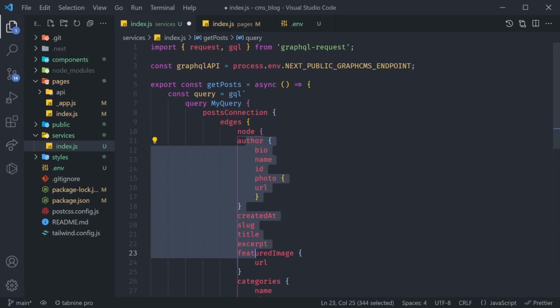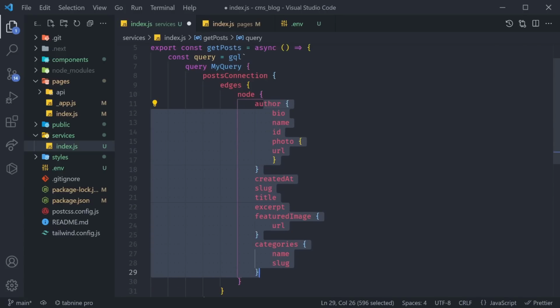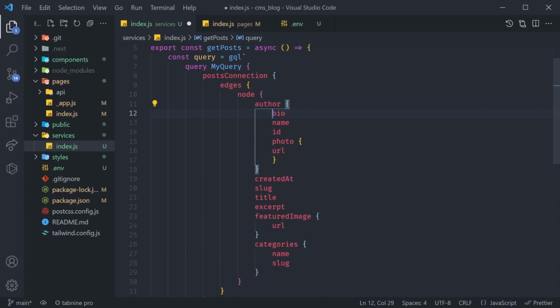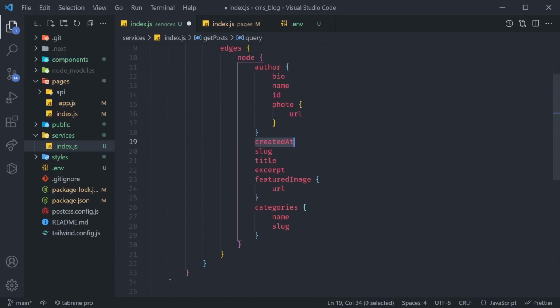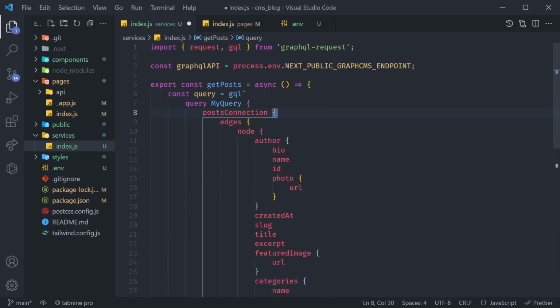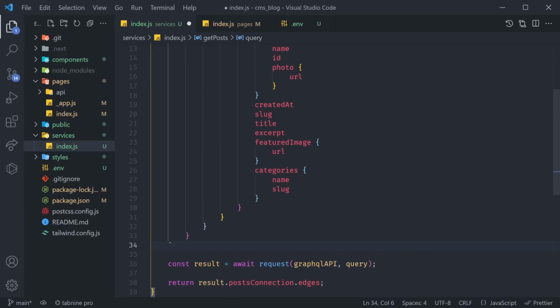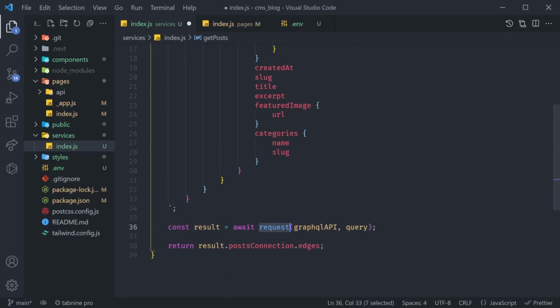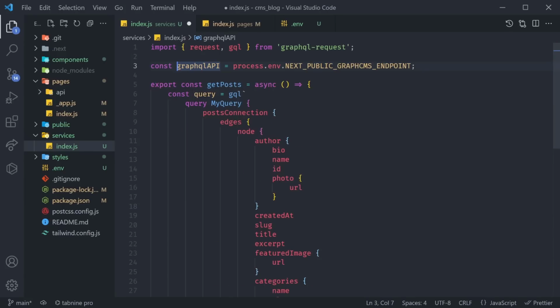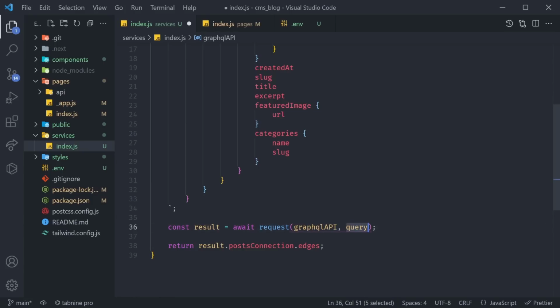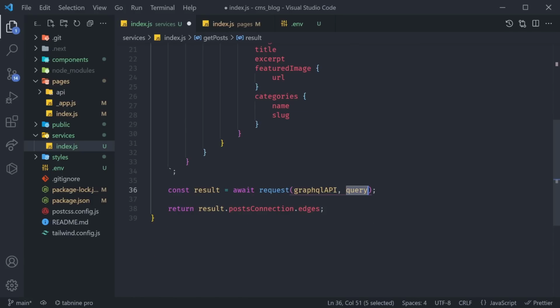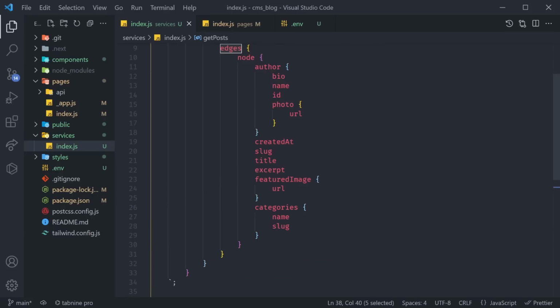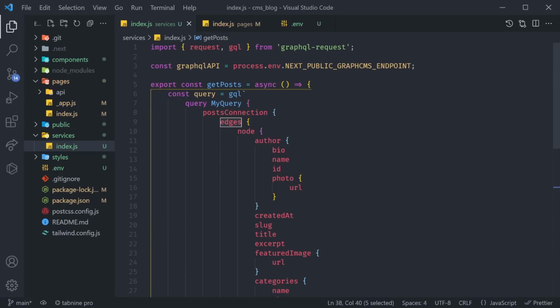So let's simply indent all of these properly. Inside of the author, we're getting all of these, so that's fine. createdAt, featuredImage, categories. This seems all right to me and looks like everything is properly closed. We have the result here with the await request, graphqlAPI, which is this correct API, and a query right here. Return result.postsConnection.edges. This seems completely fine to me.